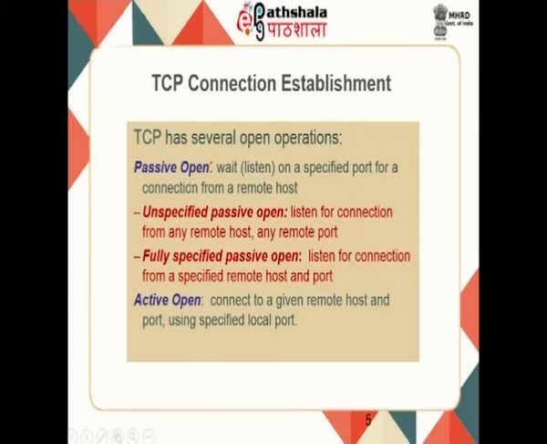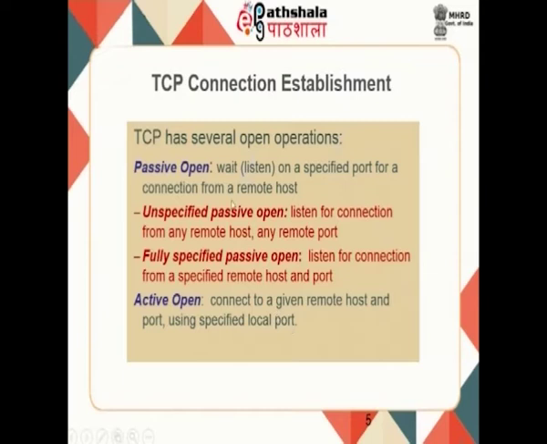There are some cases in embedded systems where the fully specified passive open is used. The other option that we have is the active open. In the case of an active open, when you open up a TCP connection, you specify all the four different parameters that are required for a connection. That is, you specify the remote host and the port number, and of course, you also know the source host and the port number. So, all the four parameters are available. This is an active open. You are instructing TCP that it has to connect to a particular host and at a particular port number.